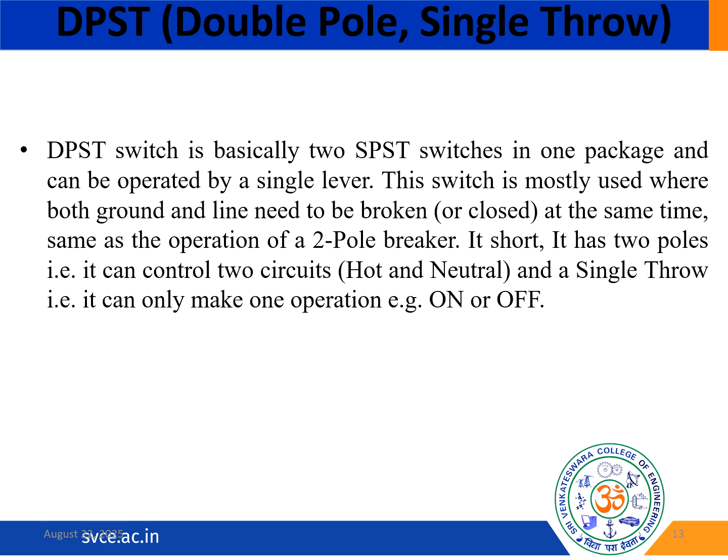Next we'll move on to the next type, called double pole single throw. A DPST switch is basically two SPST switches. You have already learned what SPST is. It has two switches in one package and can be operated by a single lever. So DPST is a double pole single throw switch, where we can have double circuit control with unified action.